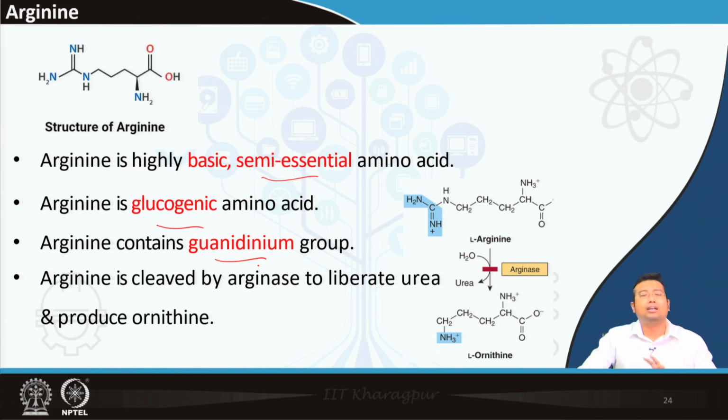So, if we are discussing the fate of arginine, we already know, we have read the urea cycle, and over there you know how arginine was produced as an intermediate of the urea cycle, and the enzyme arginase was acting upon arginine to produce ornithine, which was again repeating the urea cycle. If you do not recall right now, it is high time you pause this video, have a look at the urea cycle and then resume it.